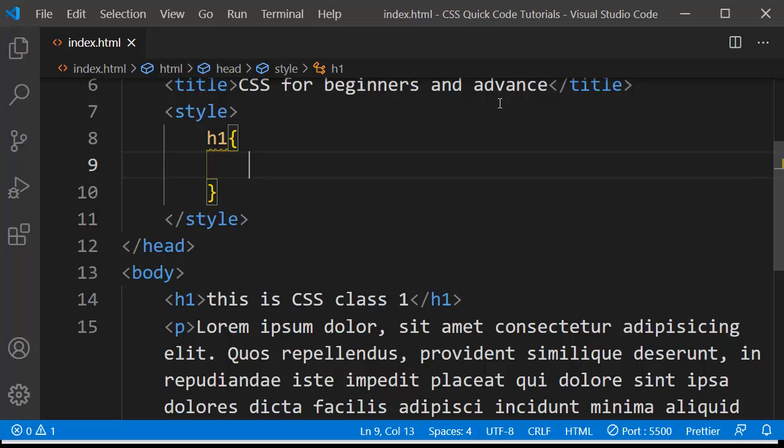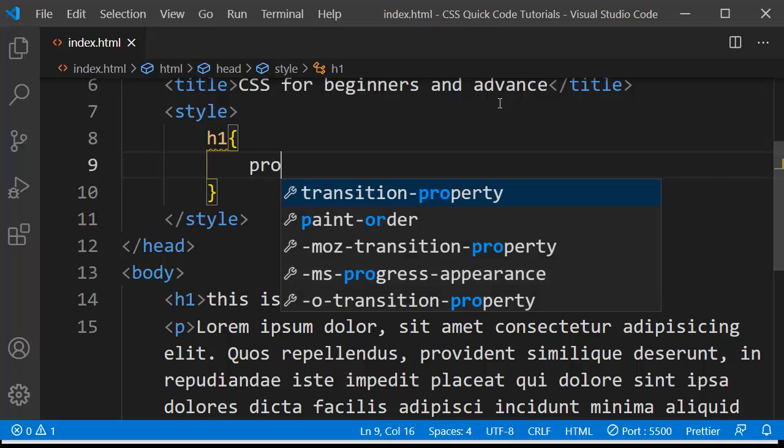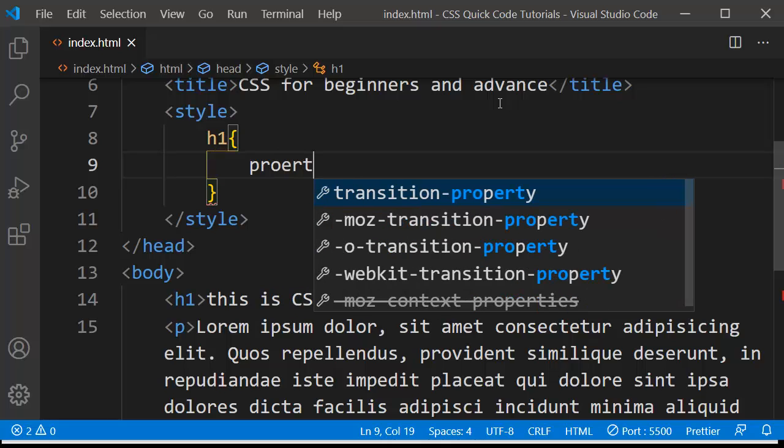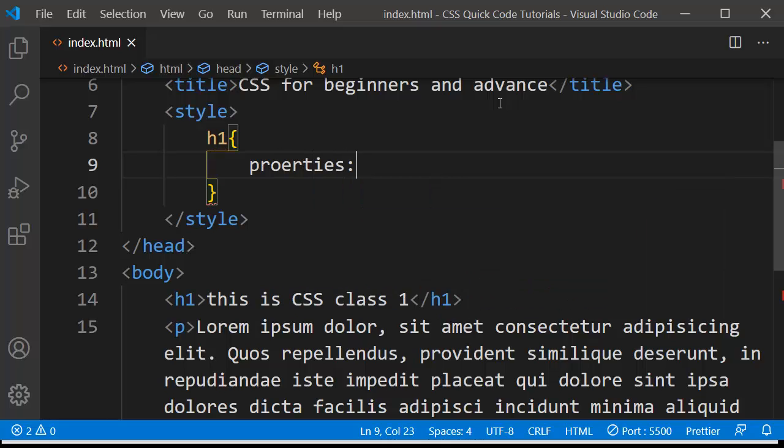So there are properties and values. I'm just writing its syntax, so make sure you are going to use this kind of syntax. Here you write properties and here you write values.